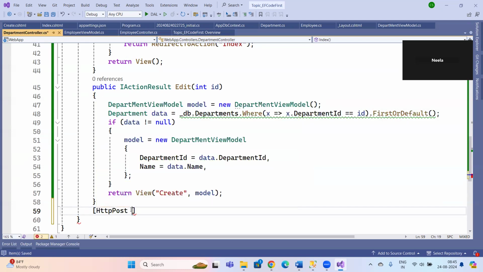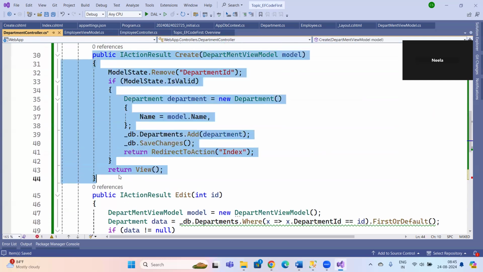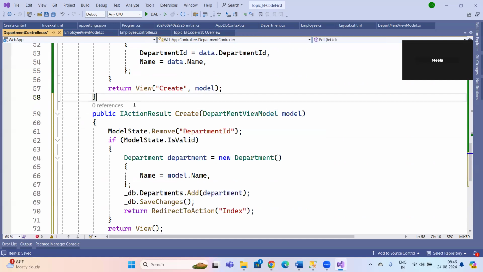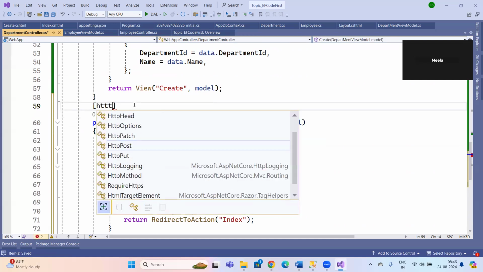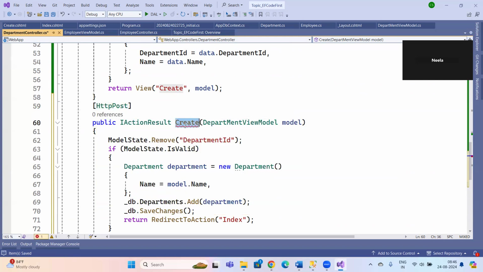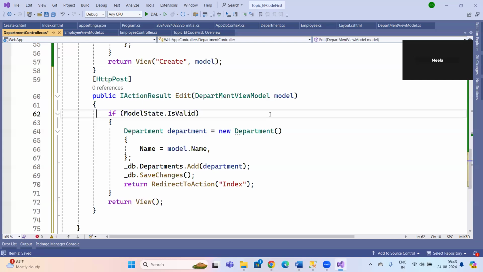Also use HTTP post. Copy this code. You can copy HTTP post and edit department view model. This is remove, and department view model on here.